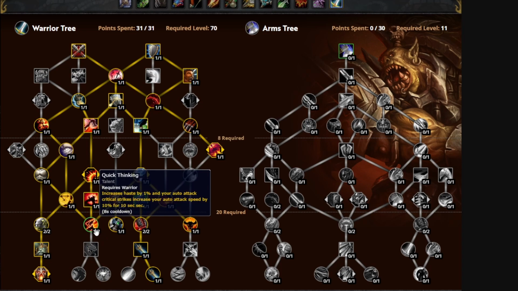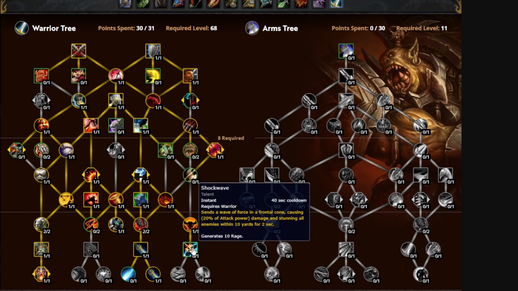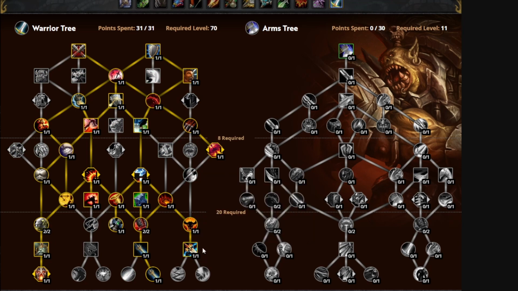And the one thing that's pretty interesting too, if you took the point out of Quick Thinking, and say you were doing an M+, you could actually take a Shockwave in an M+, if that was something that you guys needed for CC, but it's not always necessary. It's just something to note, which I think is pretty cool, that you can take 2 of the capstones and then also grab Shockwave if need be.